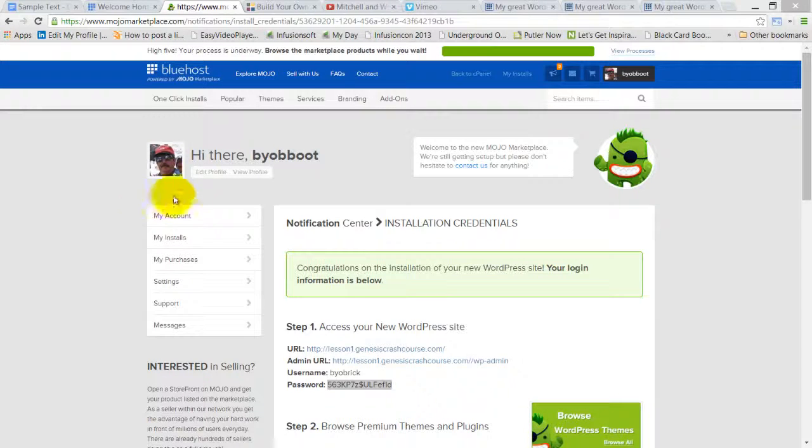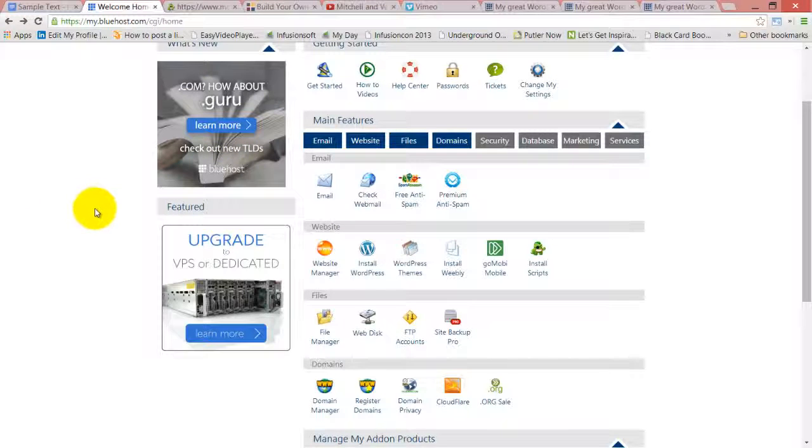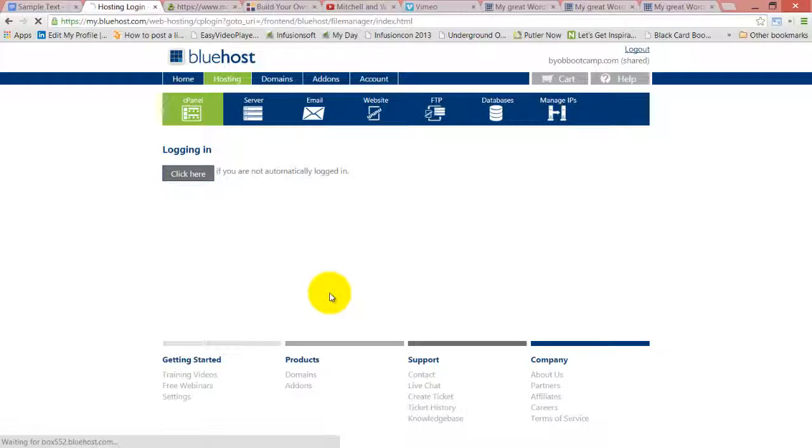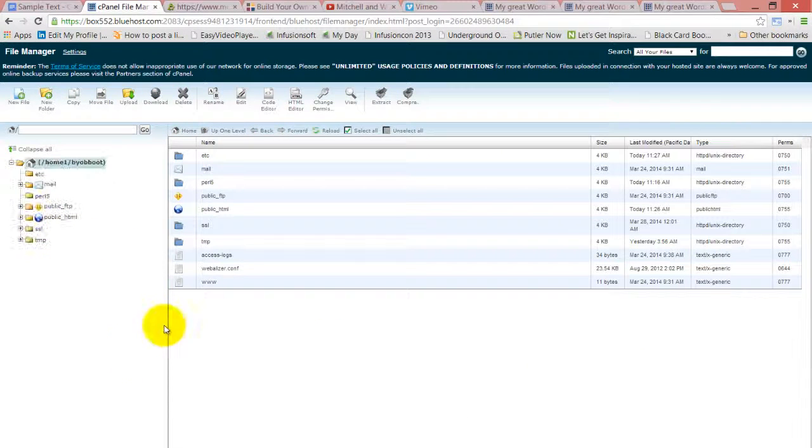So now that we've done that, I want to just walk through the file structure for you here. So kind of coming back over to the file manager. Now by default on almost all hosts, when you install WordPress on your primary domain, it goes into what is called your web server root. Now at the moment, when we just clicked on File Manager, it took us to the hosting account root.